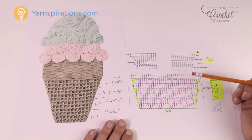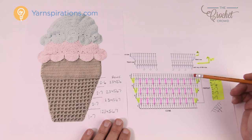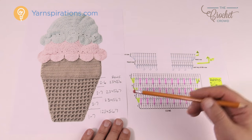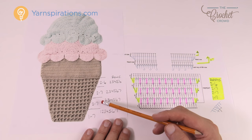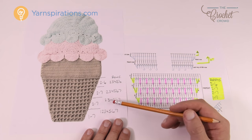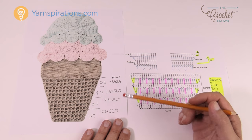I blew this up just for tutorial reasons, but there's a repeat of rows number 2 to 7 when you go to do this. So you're going to start off, do row number 1, and then you'll do all the way to 7, and then you have to repeat it again. So really when I looked at it, you have rows 1 through 7, then you repeat 2 through 7, then 2 through 7, and then 2 through 6. And what I put is 1, 2, 3, 4, 5, 6, 7, because I can check it off as I go and do this pattern on my own.